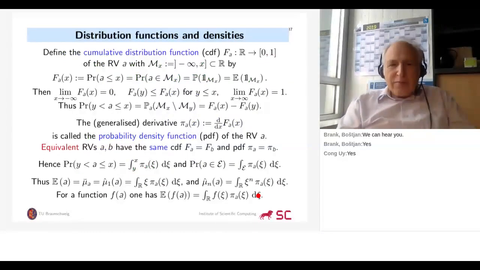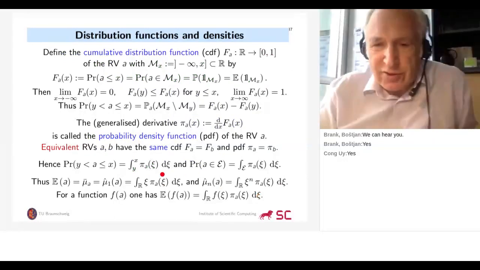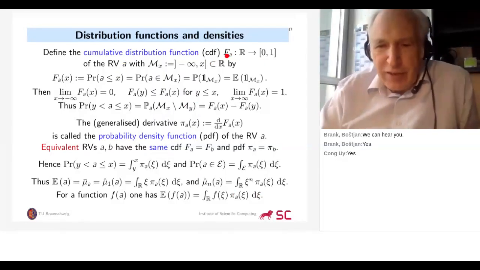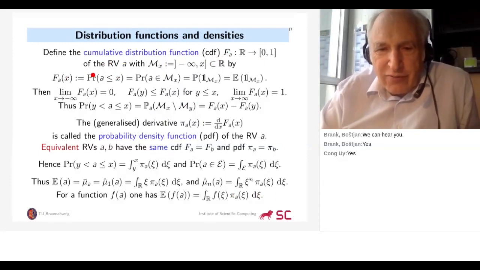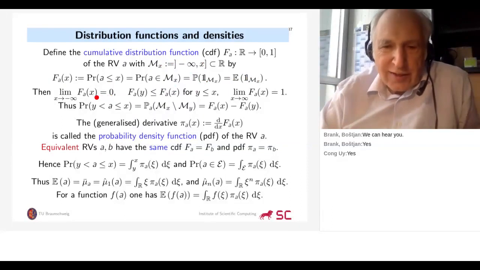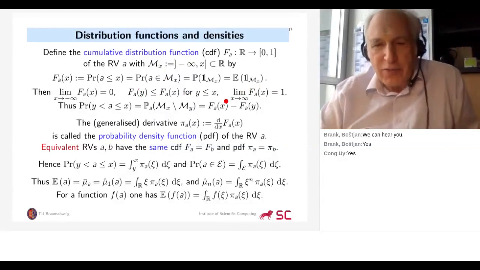Good. So there are just two more things or notions to explain, and this is now the distribution functions. We start with the cumulative distribution function. I hope many of you have seen this. This is just to get you into the notation here. If we have a random variable a, then this is just the probability of this random variable being less than x. This we call f of a of x, and this is what's called the distribution function. And of course this is taking this set and then its indicator and the expected value of that indicator function. So this is the distribution function, and it's clear that the limit as you go to minus infinity is 0, that it's ordered like this, so it's growing, it's not falling, it can only grow. And the limit as you go to infinity is 1.